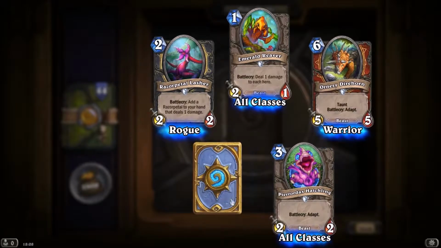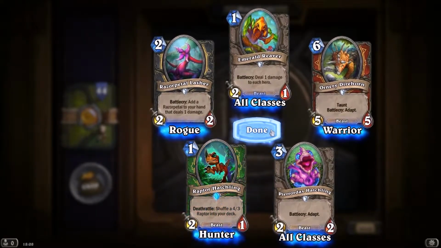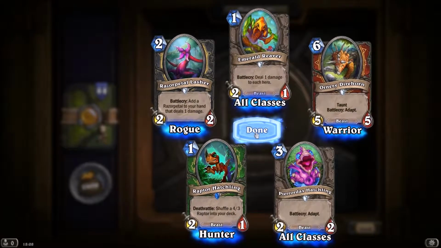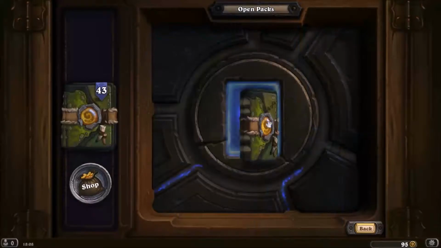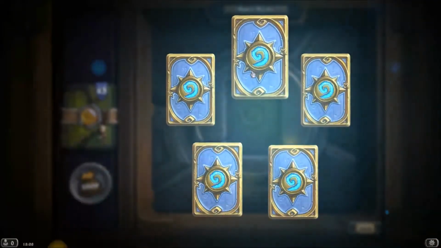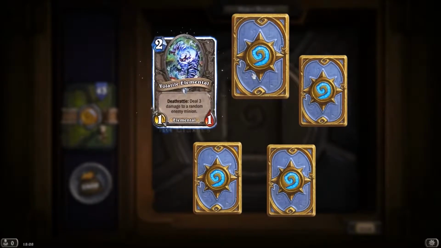That's the second one of these we've had, the Pterodax Hatchlings. And the rare is going to be a Raptor Hatchling. Death Rattle. Shuffle a 4/3 Raptor into your deck. Okay. Not bad as a hunter. Because the last thing you want in this game is to run out of cards, because it does cause you a lot of problems if you run out of cards. Where are these legendaries at?